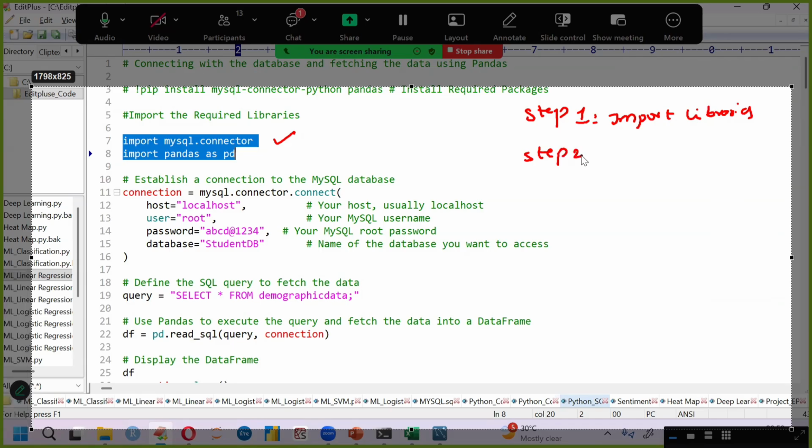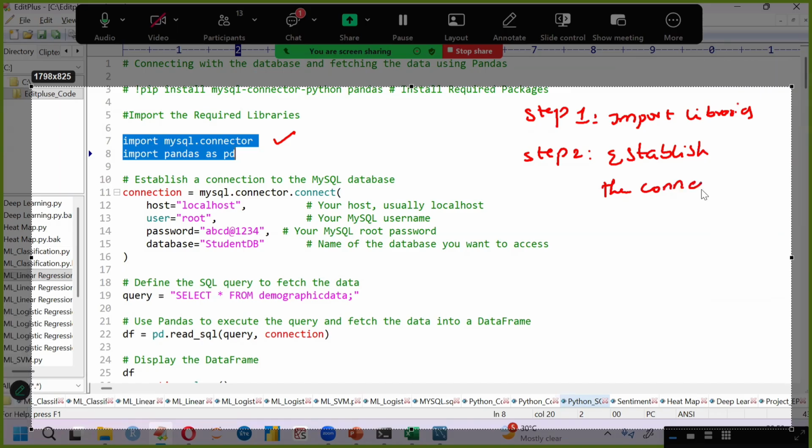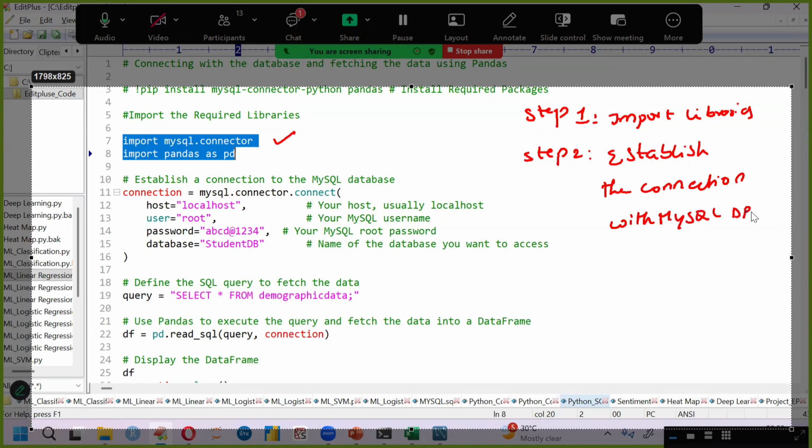Step two, you have to establish the connection with the MySQL database. So you have to establish the connection.